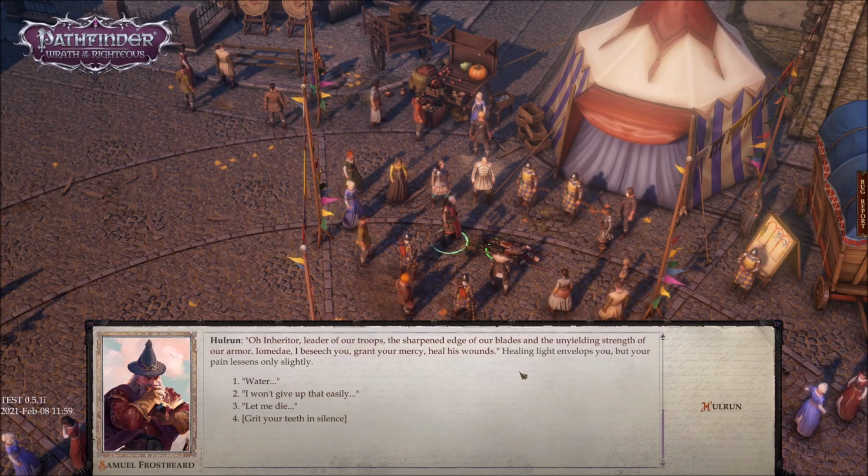O Inheritor, leader of our troops, the sharpened edge of our blades, and building strength of our armor. Eomade, I beseech you, grant your mercy. Heal his wounds. Healing light envelops me, but your pain lessens only slightly.